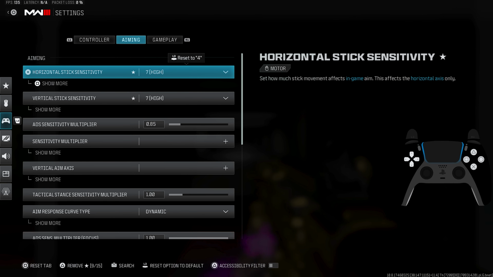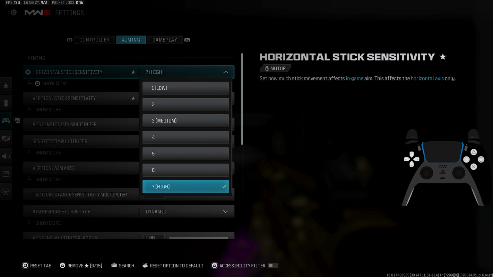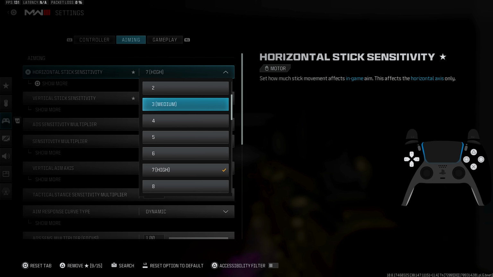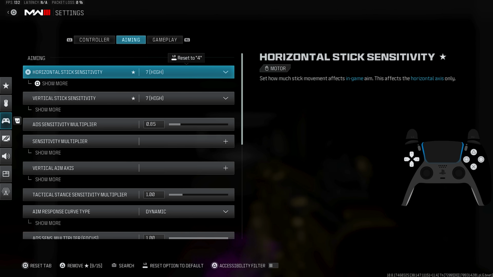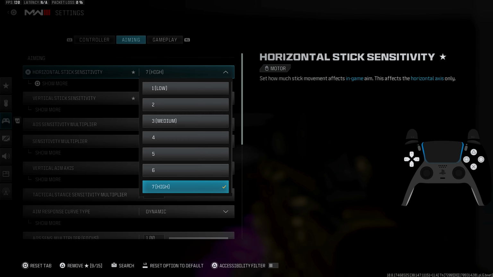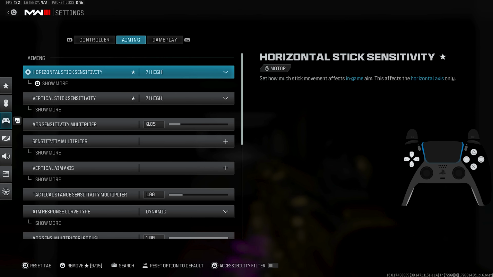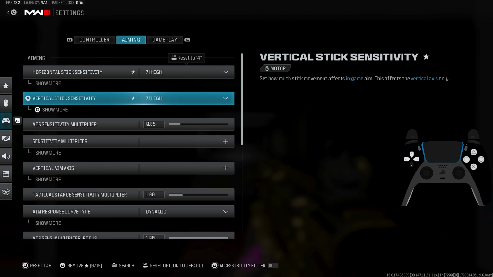And then just as important is your sensitivity. If you got this at something ridiculous like 11 or 20, or even if you have it too low, all the way at like 3.3, it's going to be very hard for you to control your recoil. If that's what you're used to, keep it like that. Don't change it, get used to it. Me, I've been playing on 7.7 since like COD 4, so I run it like this. It's been working for me.